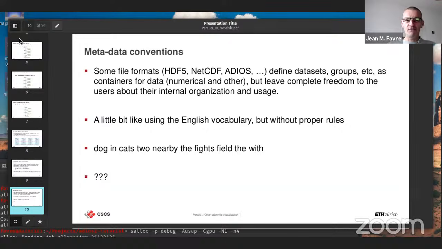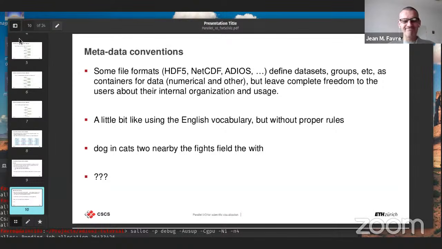For people familiar with HDF5, I could store a data set with any name I want, with any attributes I want, and place that data set anywhere in the file.